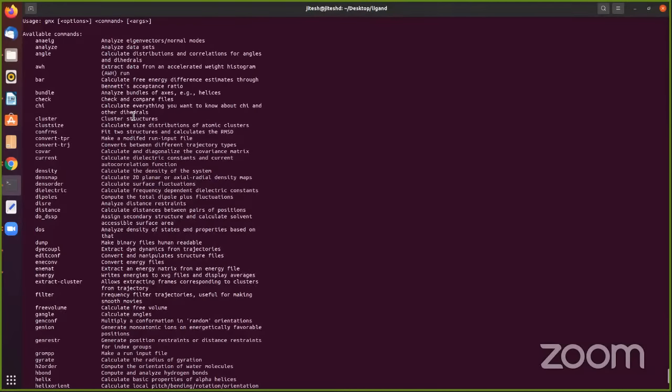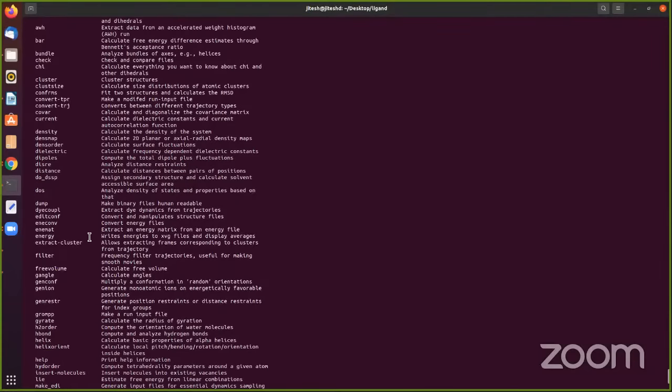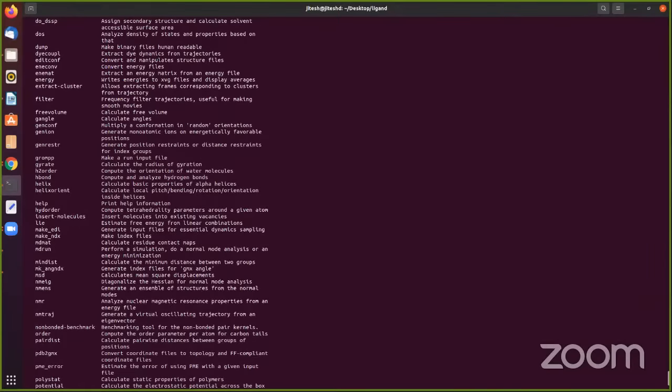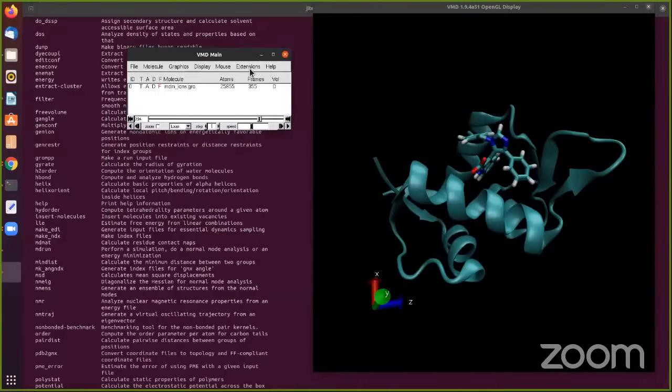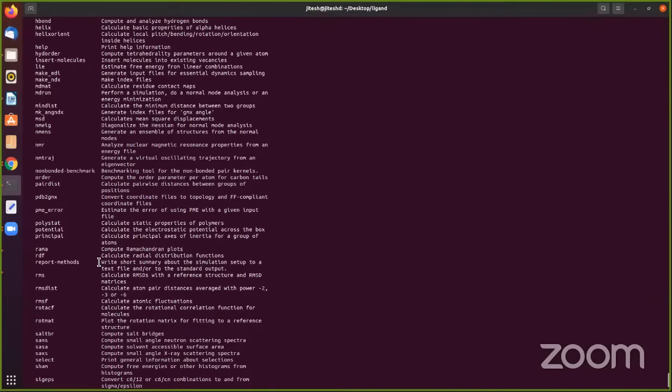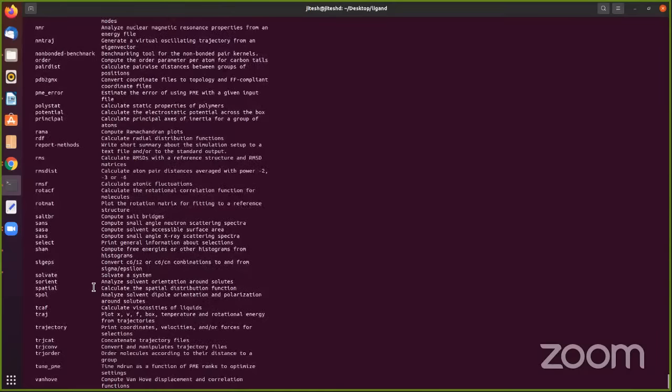Either you can use cluster or you can directly use the average command. Or in VMD, you can do that actually. VMD will be much easier to use for this purpose. You can go to extension. Okay, my VMD is hanged. So I am not sure in GMX which command, but yes, there is one command which can generate the average structure directly from the given data.